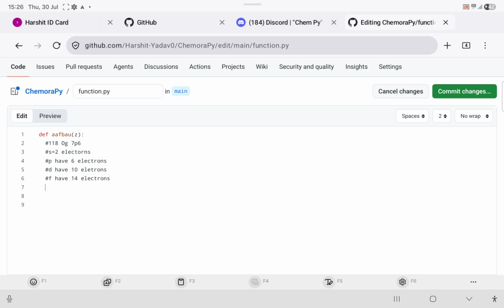According to Aufbau, the arrangement of orbitals is like this: 1s, 2s, 2p, 3s, and so on. As Og has 7p6, the last subshell we use is 7p.